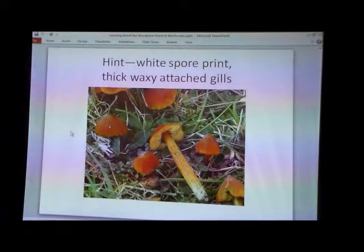Cap small, medium, bright colored. Gills are waxy, stipe slender and brittle, but it has no ring, so it's a Hygrocybe. And you would tell because of the gills being thick. Okay?